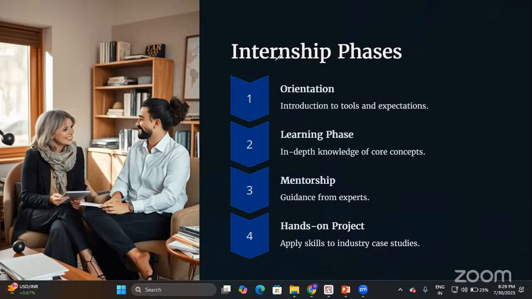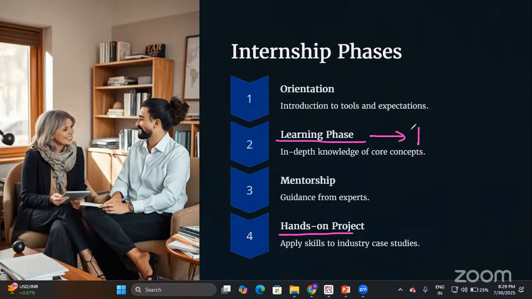As part of the internship, we'll be having two phases, guys. One is the learning phase and the other one is the project phase. So initially, everyone who is part of the internship will be learning the core concepts.